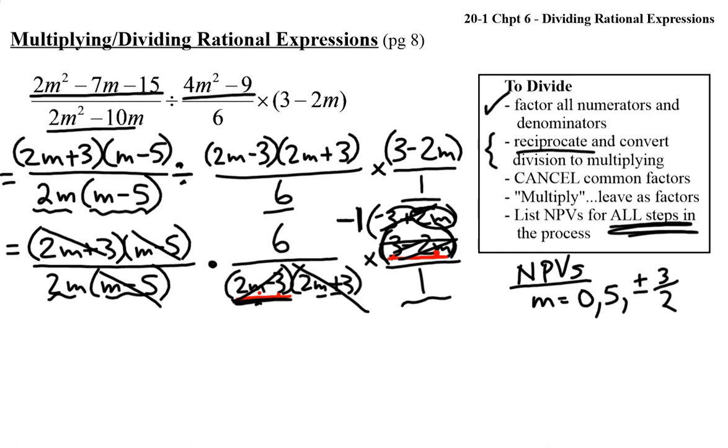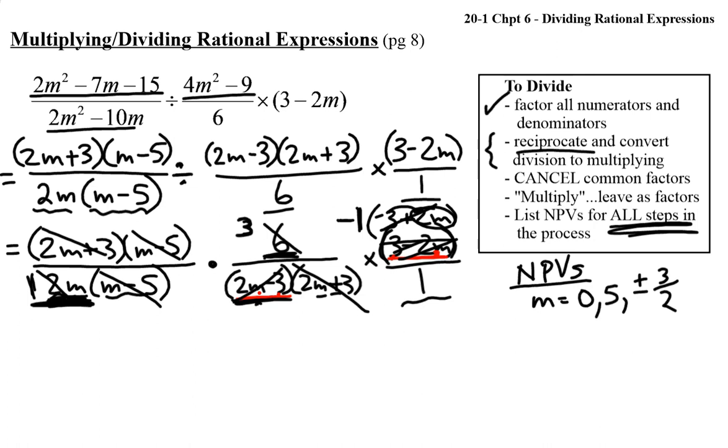Last bit you have to be careful of. 2m and 6. This is a monomial. Because it's one term, I can reduce that 2 to a 1 and reduce the 6 by 2 to be 3. Because 2m is a single term, it can be divided by 2, which I did. 6 can be divided by 2, which I did. So watch for those little things.